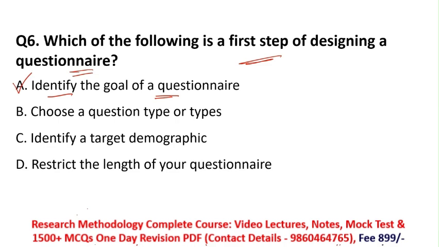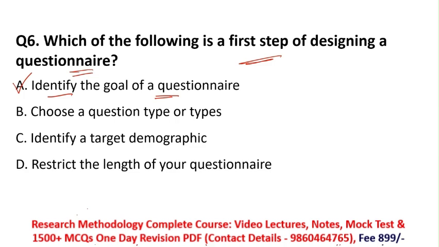What will be your goal? Why are you performing your questionnaire? Why are you taking an audience? Okay, so the purpose of the questionnaire. What will be the purpose? What goal means what purpose? Okay, so the purpose of the questionnaire is to gather information or gather data from the target audience.